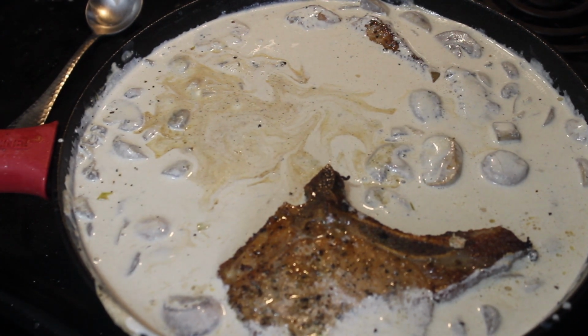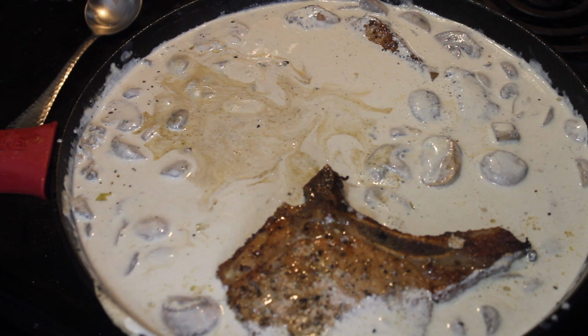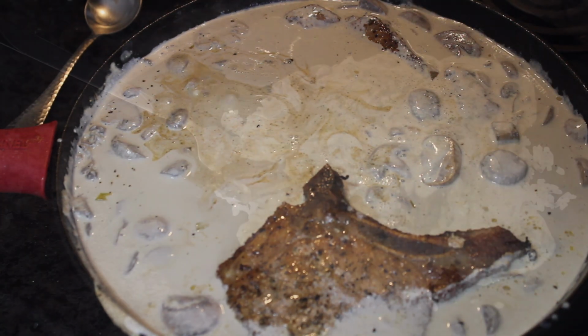Alright, next step is simple. We're going to take this as is and pop it right in the oven at 350 for about 30 minutes. I said 15 to 20, but I'm going to leave it in for about 30 minutes and let it cook. So I'll see you guys in a little bit.